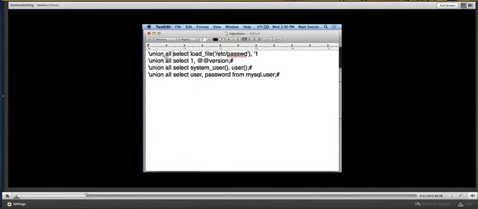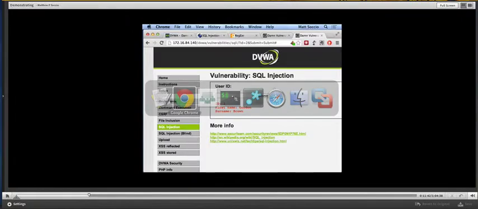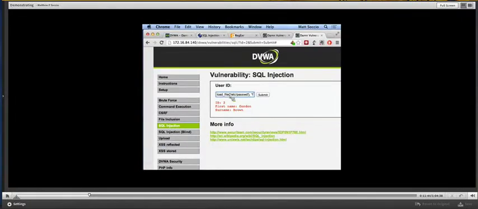But what I'm doing is, where it says where ID equals 1, I'm saying, hang on a second, let's break out of that. All right, and now let's add some stuff. To do that, I'm going to use the UNION ALL SQL command, and then add my own select statements here. So I'm basically saying, stop processing at the end of that SQL command, and now add what I want in there.